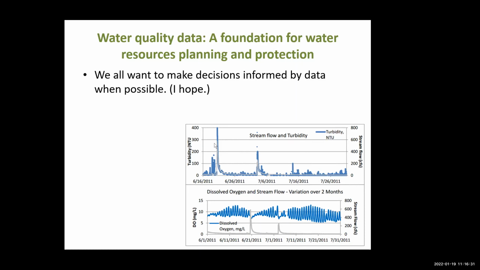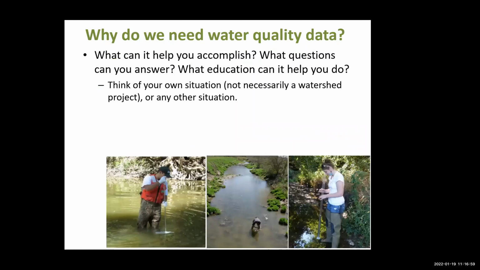So I just put an example of some typical data. Here's some turbidity that we were monitoring in some tributary, right? So here the turbidity goes up and down every day. The stream flow goes up and down. Dissolved oxygen looks something like this. It goes up and down every day, right? So there's just a lot of variety there. And then this was the stream flow. So when the stream flow is highest, dissolved oxygen was lowest. But how do we make that into something we can use, let alone access it?